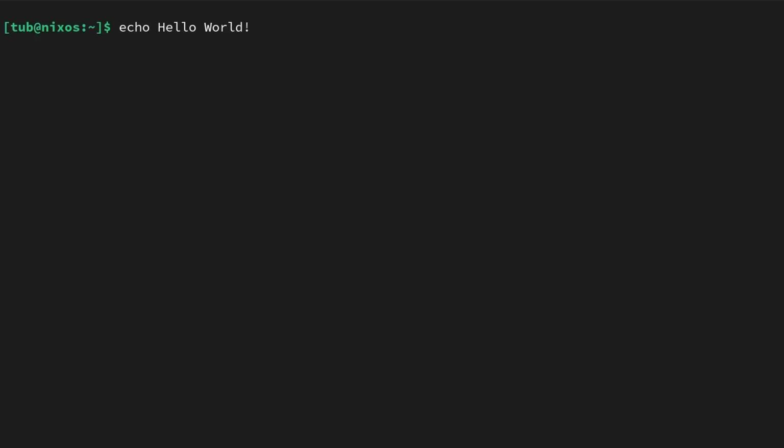The command word is echo, and there are two parameters. The first one being hello, and the second one world. When we press enter, the terminal emulator sends the command line to the shell. The shell sees that it has to execute echo. The echo command receives the parameters and just sends them, separated by a space, back to the terminal emulator.